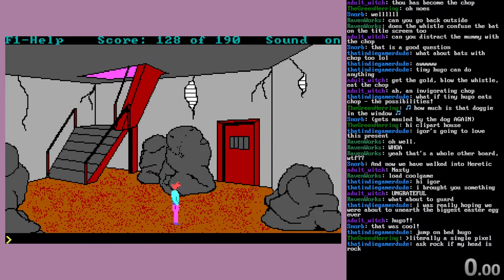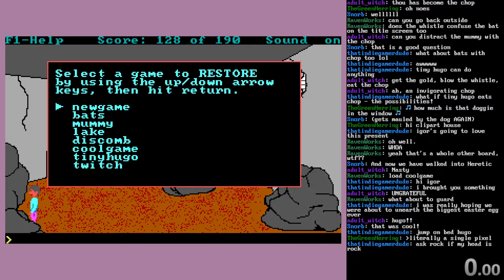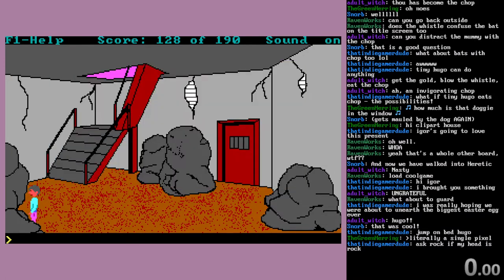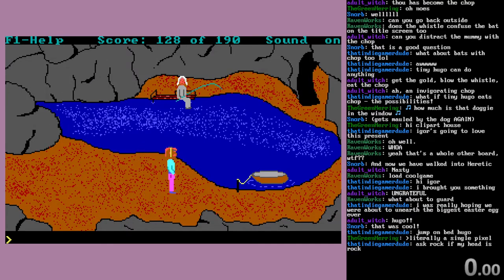Can I talk to Penelope, actually? She's here. Oh, she's been gagged. She's having a rough day. What else? What else? Knife, mask, oil, bomb. Oh, actually. Let's go back to the lake. Do I have everything? Knife, bong, perfect.